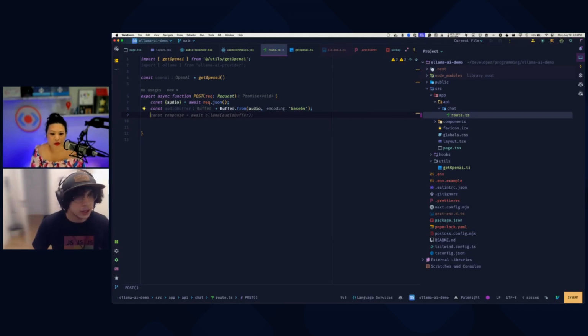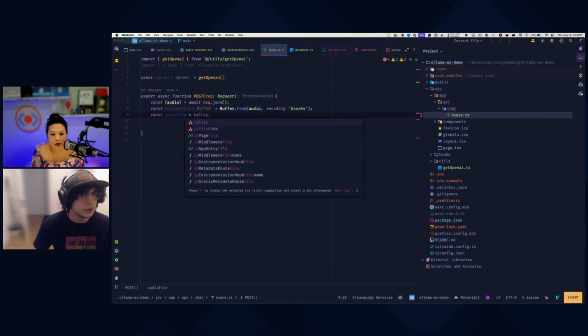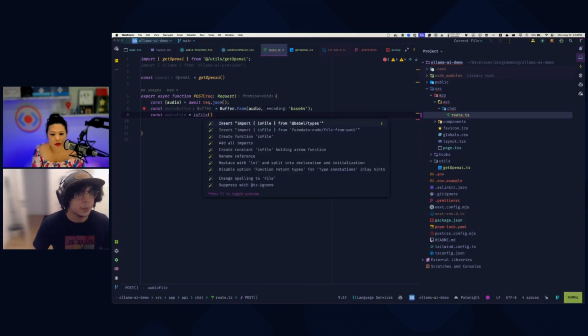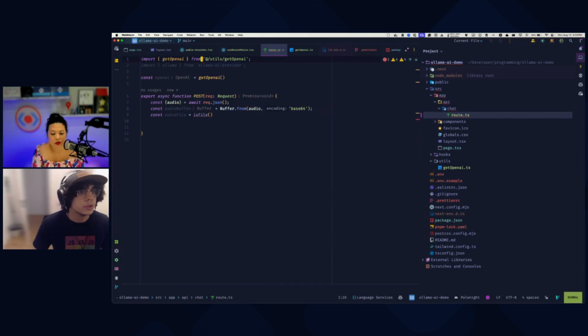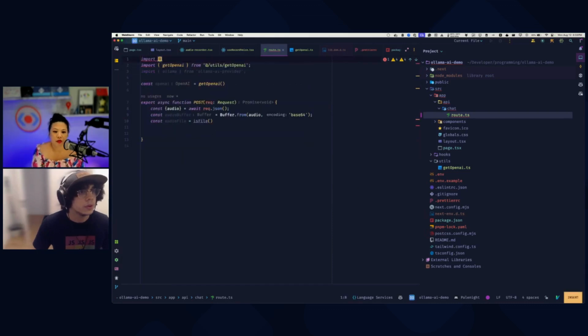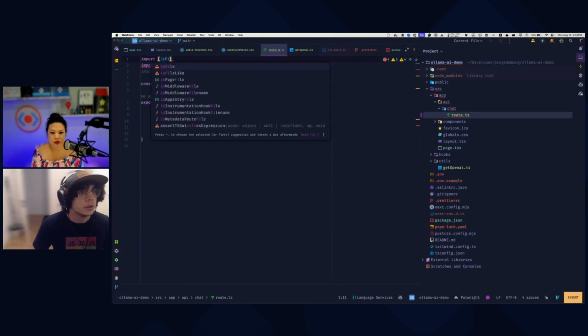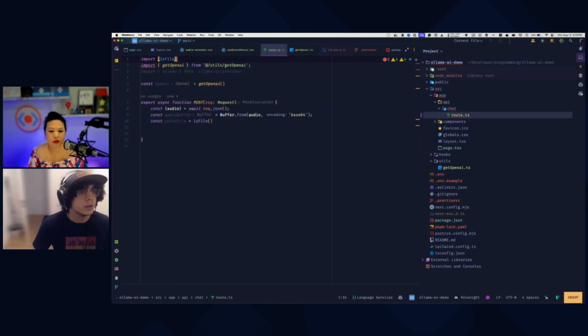So let's call this audioFile and use the toFile method from OpenAI. Oops, it is not isFile, it is toFile actually.